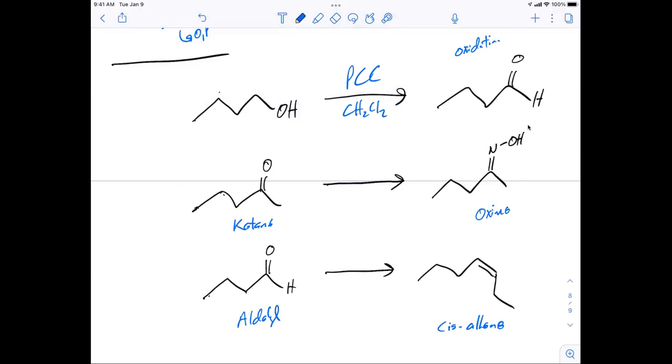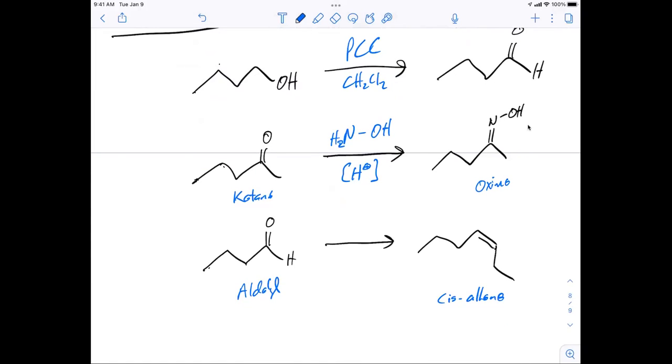Here we have a ketone going through the oxime. We know that we can replace carbonyls with nitrogen, and then whatever is attached to it goes along with it. So NH2 is our main part, but then we could have an R there, we could have another hydrogen, we've got an OH, and then we just need a trace of acid, usually shown with the brackets around the H plus.